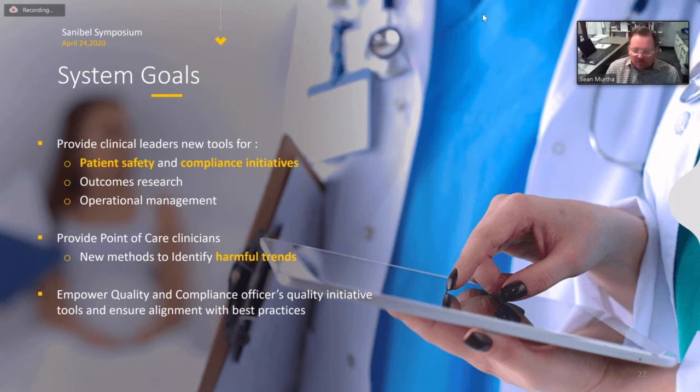A lot of us participate in the registries at our hospitals, but you meet maybe once a month or once a quarter, and then you look at information that was three quarters ago and say, hey, we were doing pretty good a couple months back, how can we improve now? So it's leveraging clinical data and outcomes information at the point of care, and shortly thereafter, so teams can look at those things. When we talk about the whiteboarding events from our HRO modeling, it's looking at this information in more real time. So you're empowering quality and compliance people to really ensure alignment with best practice. I think that's really important.